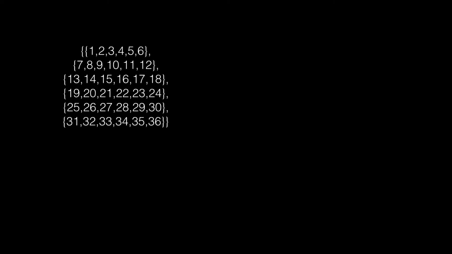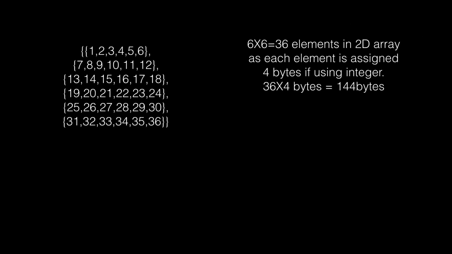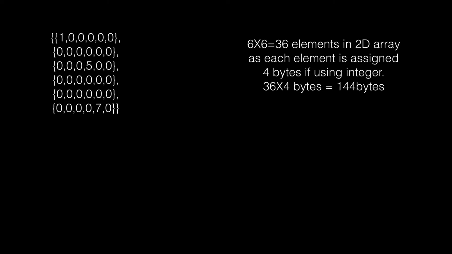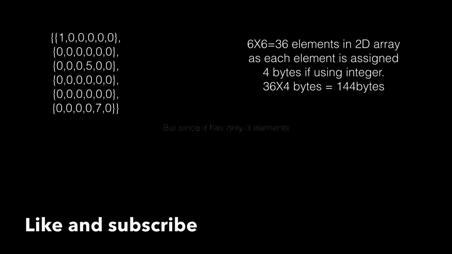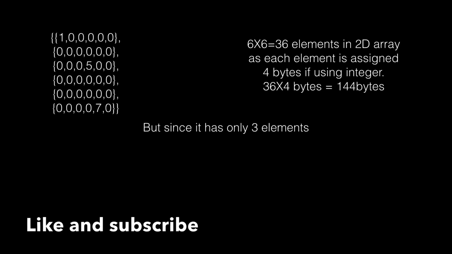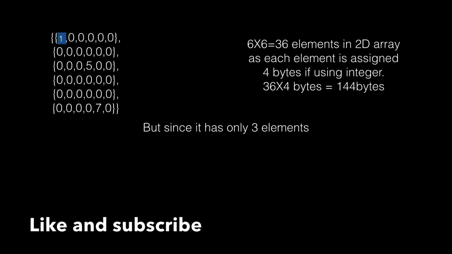So here's a 6x6 matrix, and each block nowadays will store 4 bytes. Earlier it was 2 bytes, but now it moved to 4 bytes. So we will be storing around 144 bytes of data for this 6x6 matrix. Now let's see another matrix. It is also a 6x6 matrix, with 3 non-zero elements. So again, we have 36 elements and 144 bytes. But here we only have 3 non-zero elements. That's like 12 bytes. So we will be wasting around 132 bytes of data just to store the 3 non-zero elements.